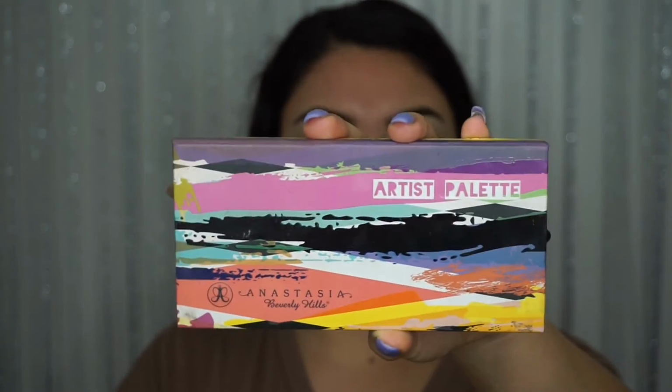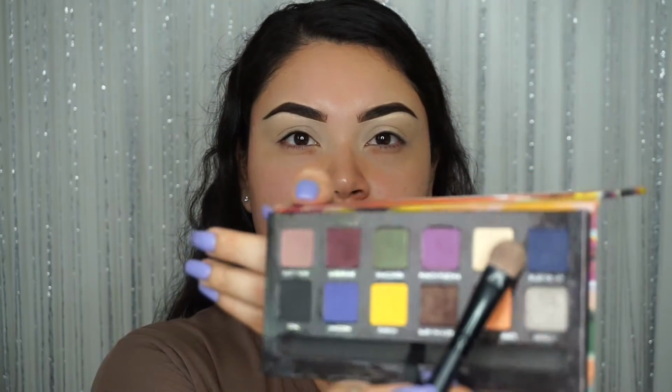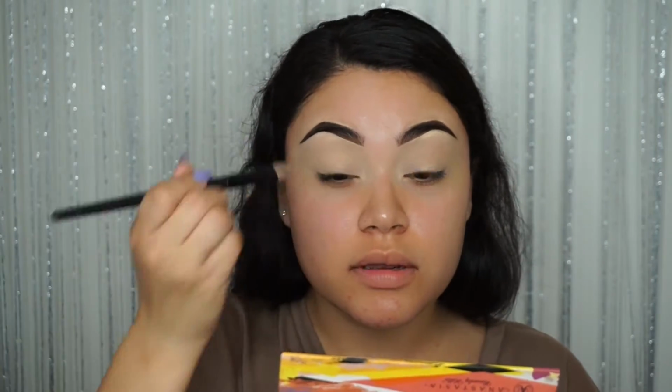I've had it forever. So now I'm gonna use the Artist palette today from Anastasia. This is actually limited edition. Kind of sucks, I wish that all her palettes were permanent. That would have been really nice to have. But I'm just gonna use this color right here. It's like a skin tone shade. This one's called Buttery. So I'm just gonna apply that all over my lid to set my eyeshadow primer.